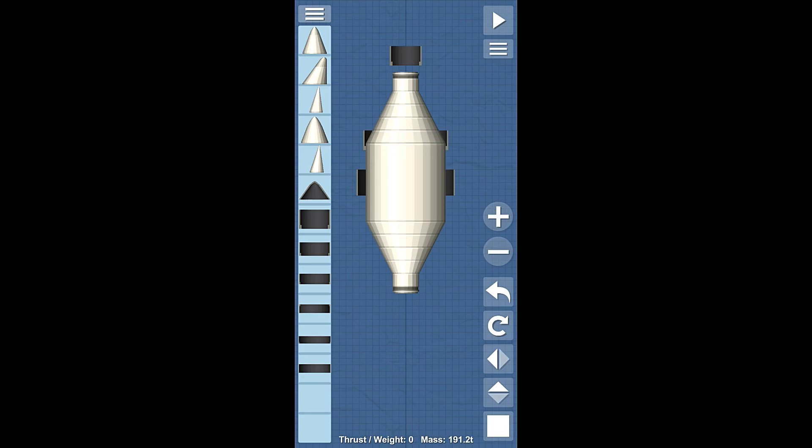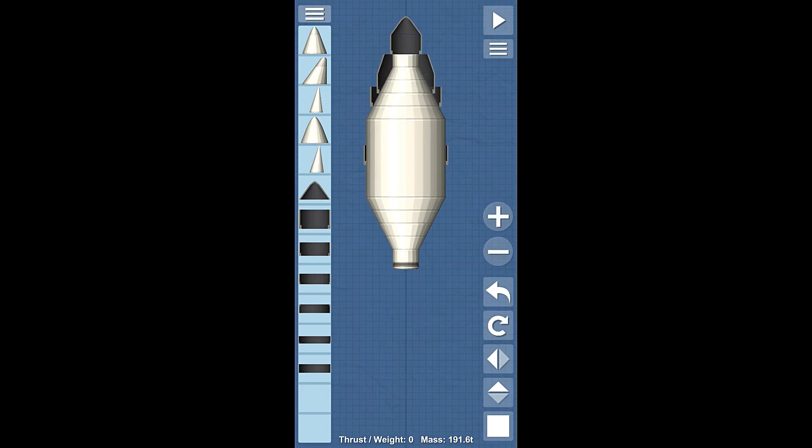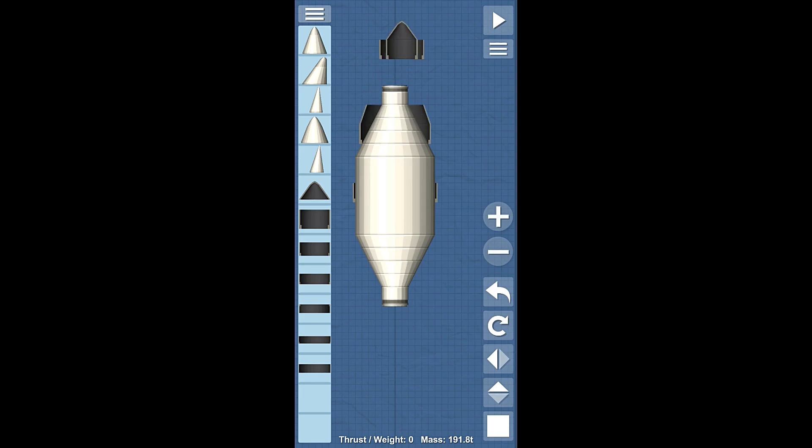Actually, we don't even need the largest of the fairings. That's interesting. I feel like we would need the real large, large fairing, but apparently we do not. Anyway, we're just going to increase up. I need to move this up a little bit then. I'm just going to keep increasing it. Here's the fairing we need. So what we're going to do is put this one right here, and then we will build down something like that.